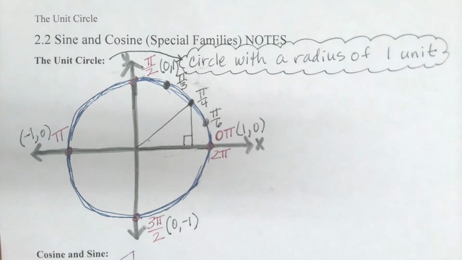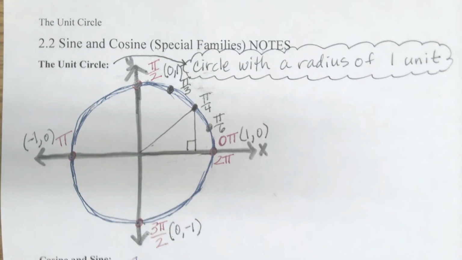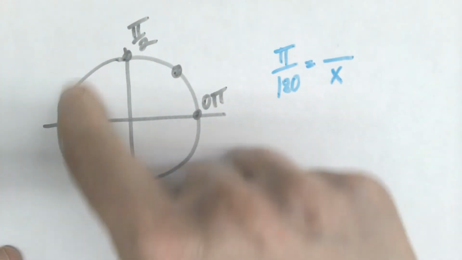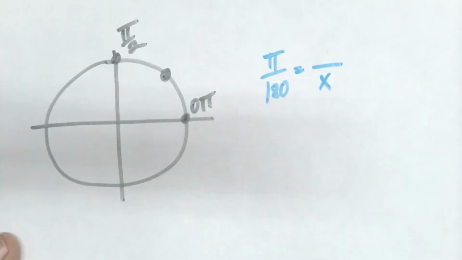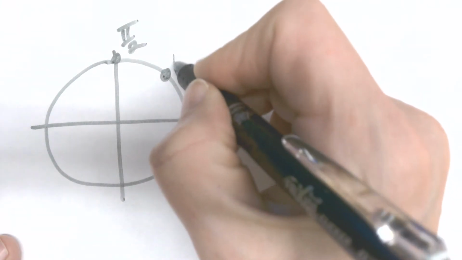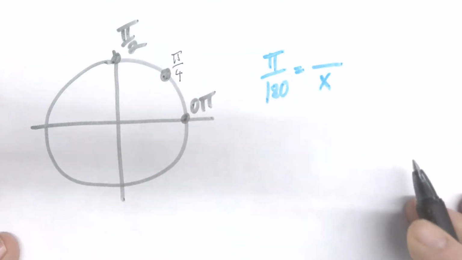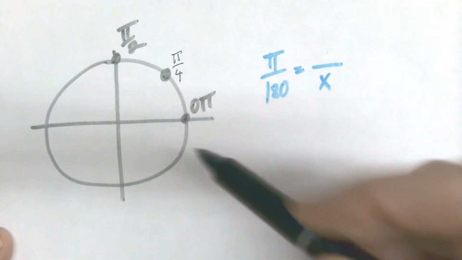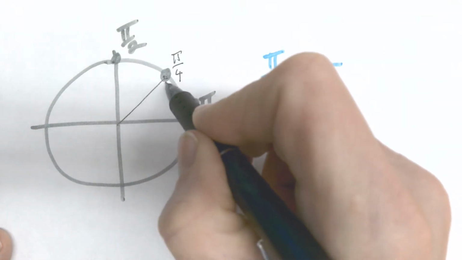Okay, what I do next, you do not need to write down, but I do want you to just pay attention to the video. So I'm going off of the notes and looking at a picture that is exclusively associated with this point that we called pi over 4, the one that was smack dab in the middle. So what I need to do first is sketch that triangle that I was talking about.